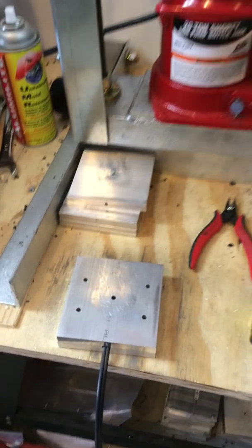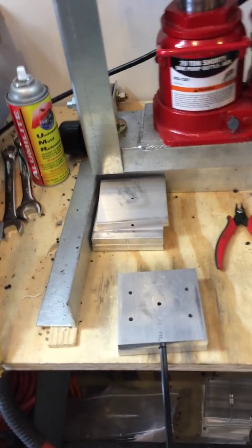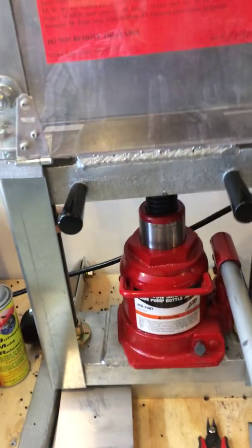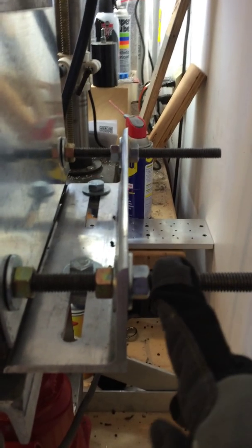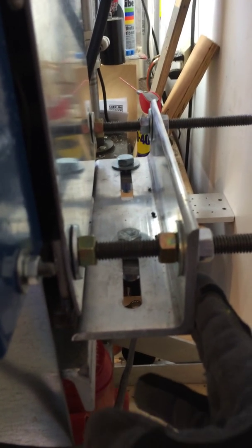Now we're going to insert the mold. I'm going to try to film this and get my glove on. Once you're in production, this mold becomes very hot, so there's no way to work with it without gloves. So I'm going to put it in here. One thing to note is that there's an adjustable backstop on the medium machine, back here. You can adjust these retaining nuts and the back bar to make sure your mold fits.